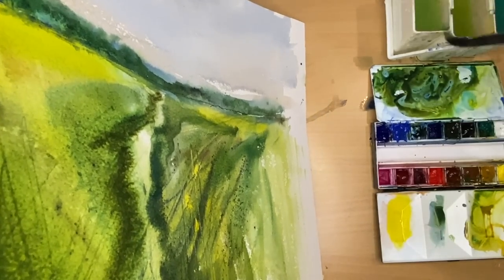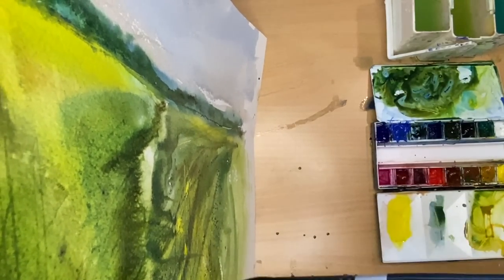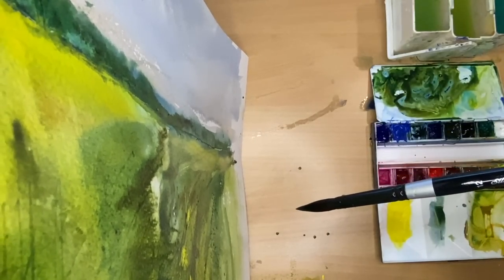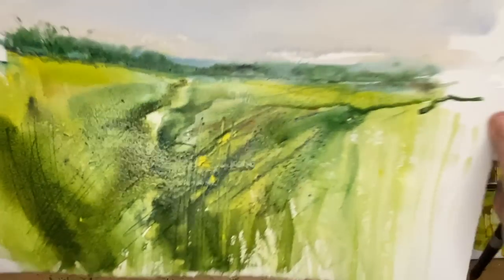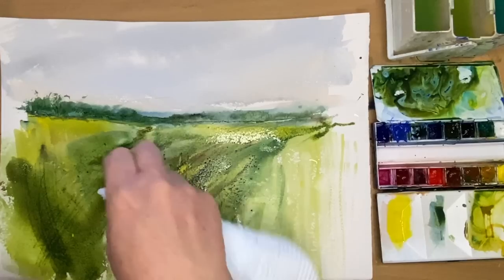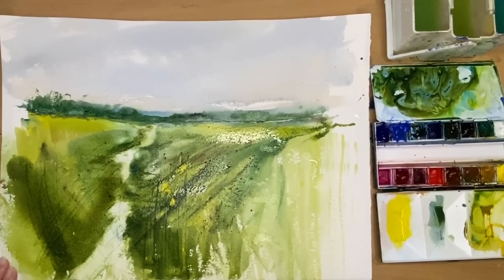I'm tilting here. I love to tilt and to drizzle water in there, or even spritz with my spritzer bottle, just to get things moving. Watercolour is such a mobile medium. You can really have some fun with it. As you can see there, it's really drizzled and ran to create some effects. What I quite like as well is using a paper towel to lift off if things run into a place they shouldn't, and it's quite effective here.